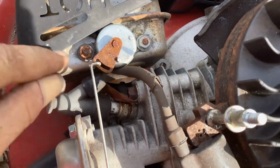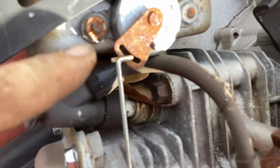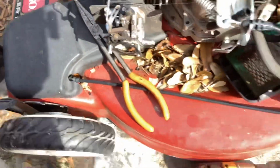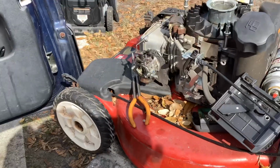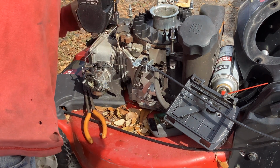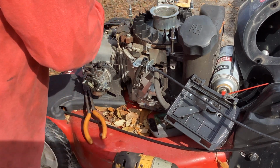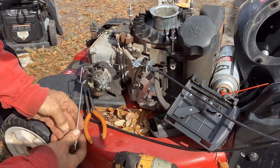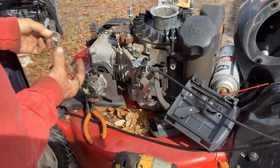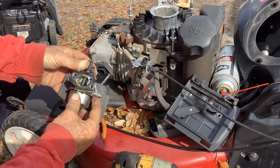Here's your thermostatic wafer. There's two 10s here. And sometimes there's one down there, but not in this case. There's just the two on the top. I'm going to zip those off so that way I can dislodge the linkage. Those are 10s. Okay, now I can manipulate the linkage off. Put that to the side. Now I'm free and clear. This thing can come off.